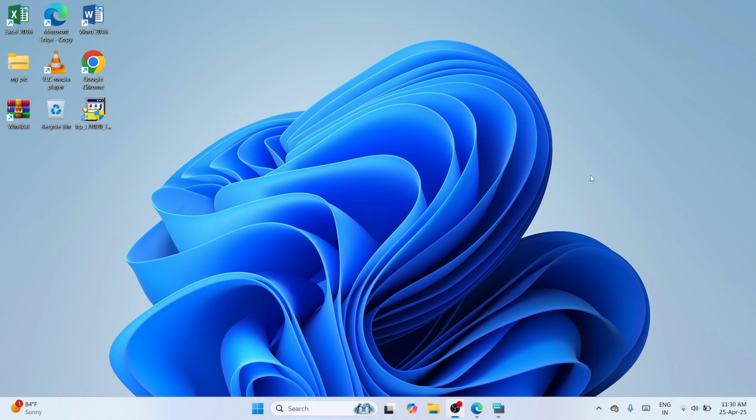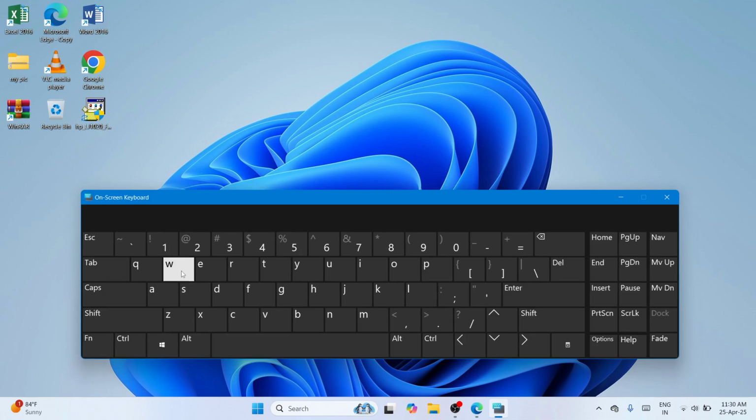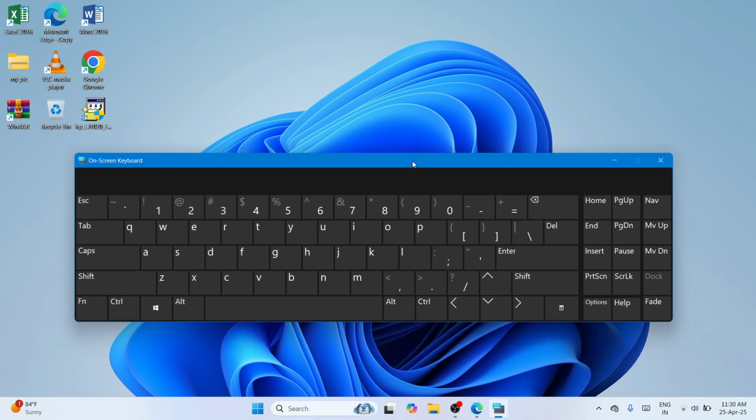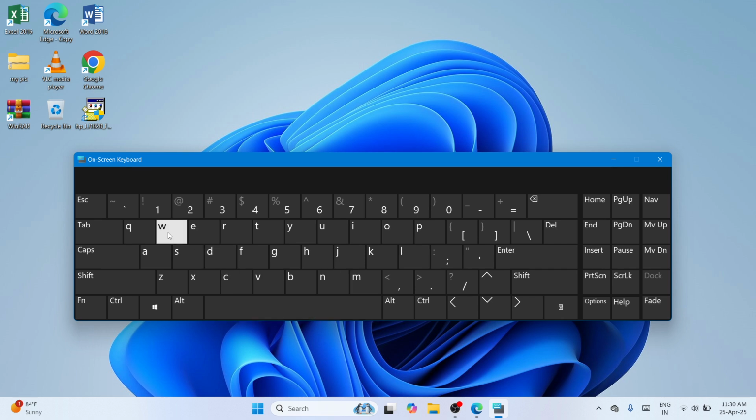In this video, I'm gonna teach you how to fix WASD keys function as arrow keys in your Windows 11 PC or laptop. So if you have faced an error where your W key functions as the top arrow key, your A key functions as your left arrow key, your S key functions as the bottom arrow key, and your D key functions as the right arrow key, then in this video I'll teach you how to fix that.